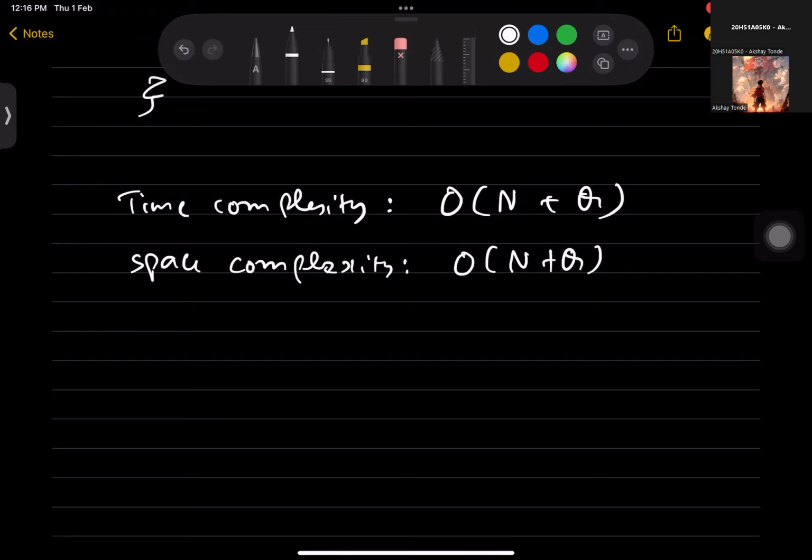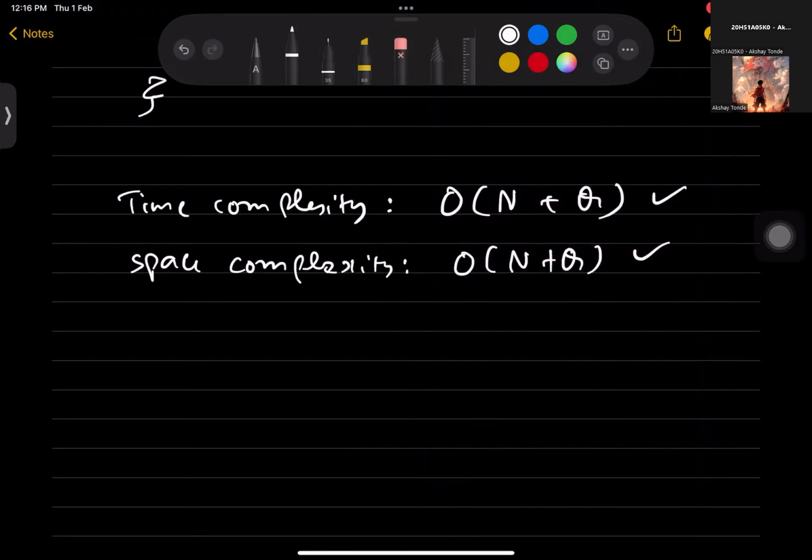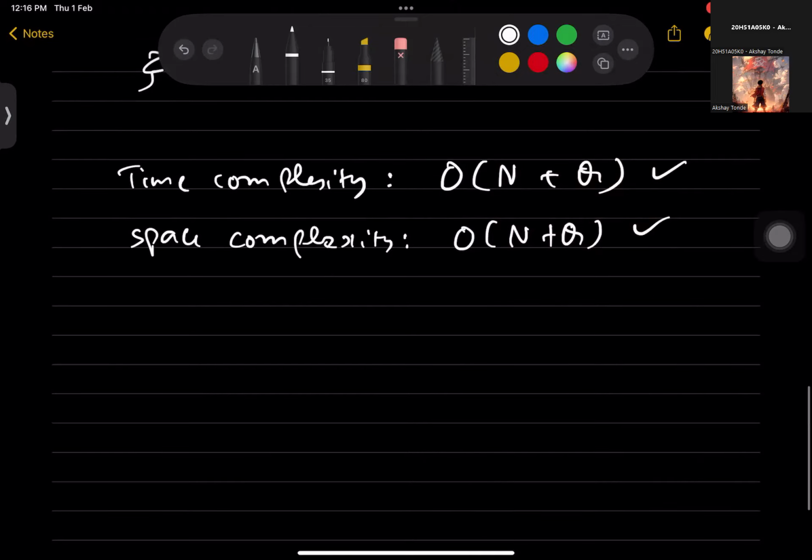So for each update q, we are appending it to the string, so some additional space is also required there. So this is the time complexity and space complexity. And given the constraints that n and q are in the range 1 to 10 power 5, this will satisfy our criteria and it will not give a TLE, it will work. So yeah, that's how you solve this question.